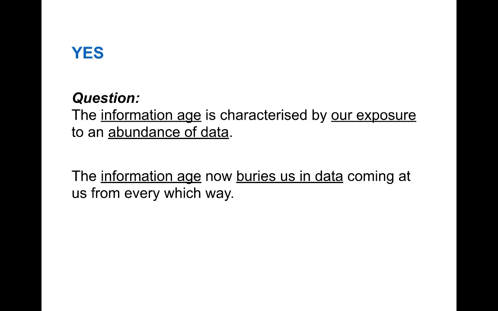This is easy. We saw the information age, and now we can see buries us in data. That means the same as an abundance of data. There's too much data. And one other keyword that you can see there is we've got our in the question and us in the answer as well. They're just making sure that we're talking about the same people. Let's move on to a false answer now.